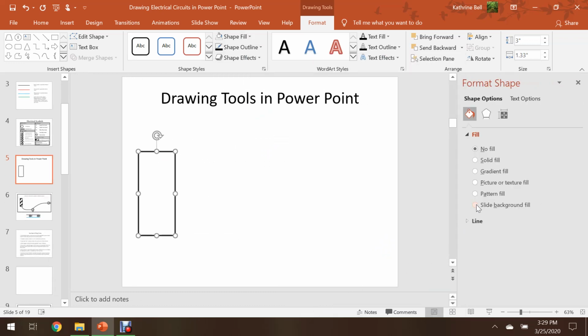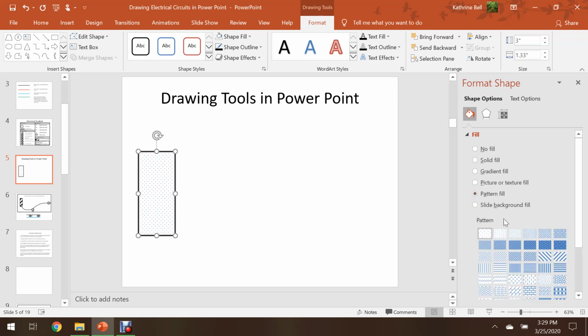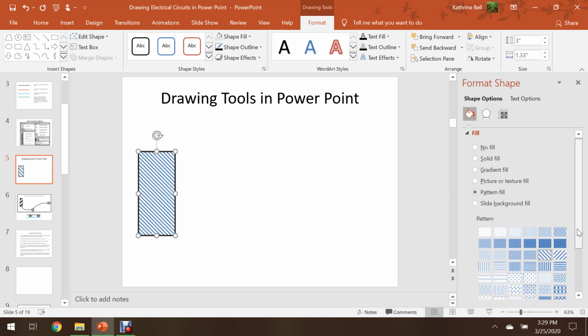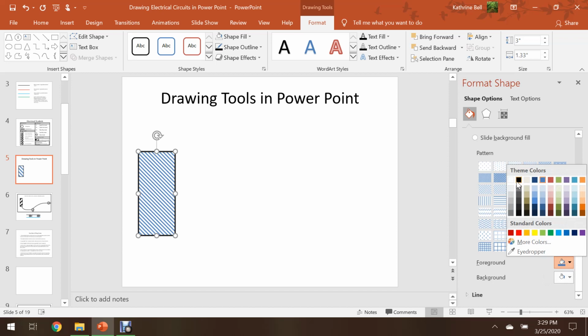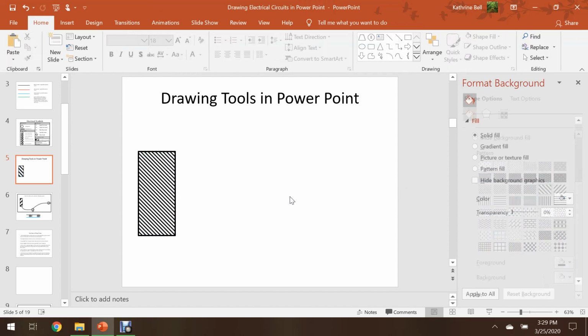The pop-up window appears on the right side. I want a pattern fill. I'm going to select the wide downward diagonal stripes. I scroll down so that I can change the color. This is a foreground shape, and I'm going to change my color to black. Now I have the symbol for the service entrance panel.